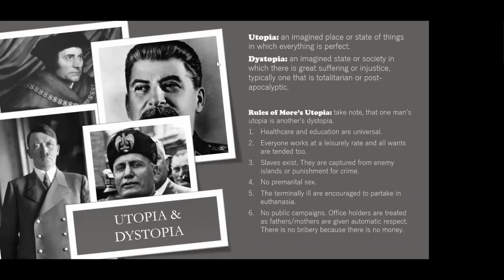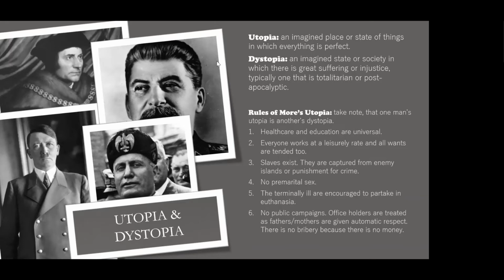Now, the question scholars have asked is, did he do that on purpose or not? Was it simply a mistake because he didn't speak Latin well enough or Greek? Or is it because he did this intentionally to show that there is no such thing as a utopia? And the reason we ask this is because in More's utopia, it could be a dystopia for certain people. And that seems to be the problem. The problem seems to be that whenever you try to create a utopia, it's a dystopia for some and a utopia for others. So let me just give you a breakdown real quickly of utopia's rules.